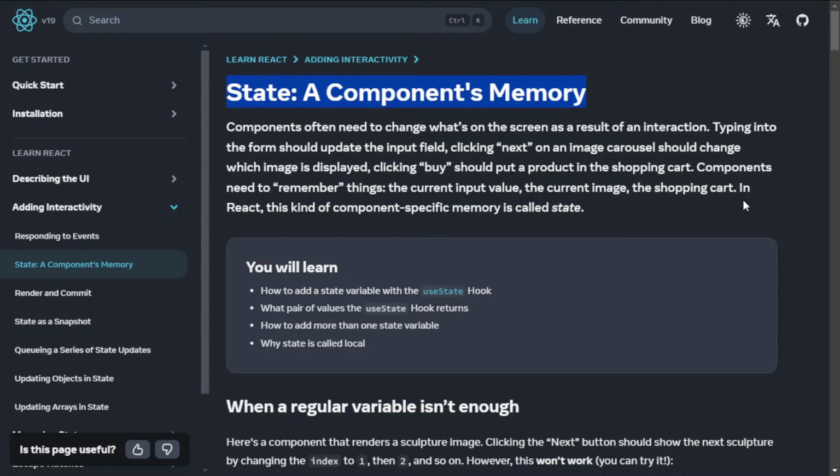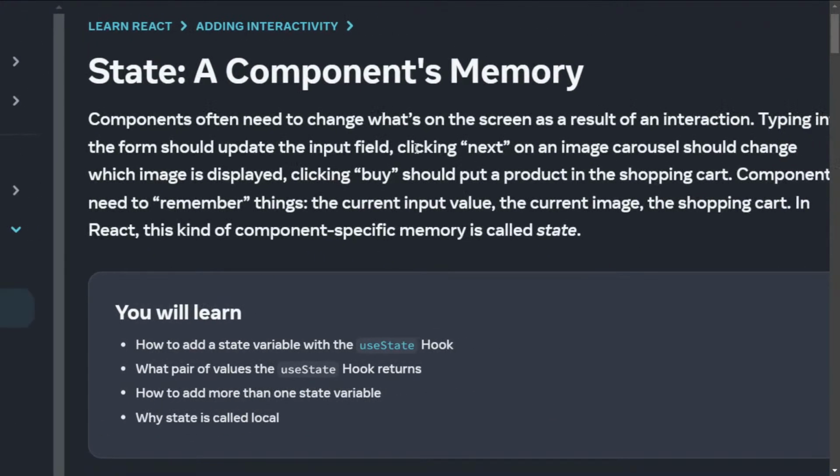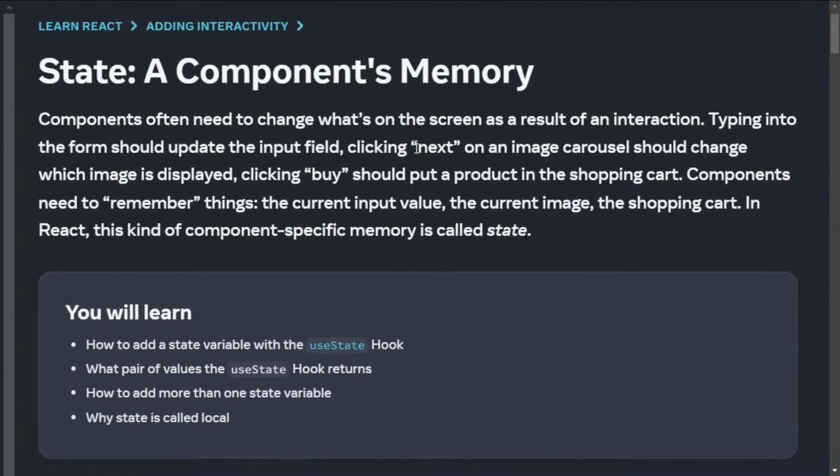So moving forward, let's learn about state, or component memory. Let me check what a component is and how state really works in our application. Components often need to change what's on the screen as a result of interactions. Typing into the form should update the input field.